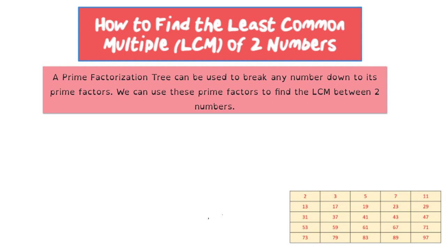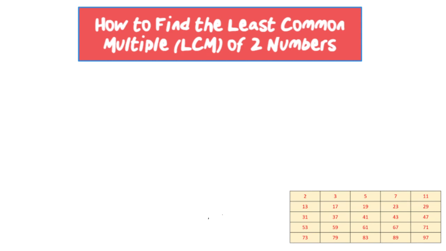Now, what is a prime factorization tree? A prime factorization tree can be used to break down any number to its prime factors. Or we could use these prime factors to find the least common multiple between two numbers. For example, let's say we wanted to make a prime factorization tree for the number 10.